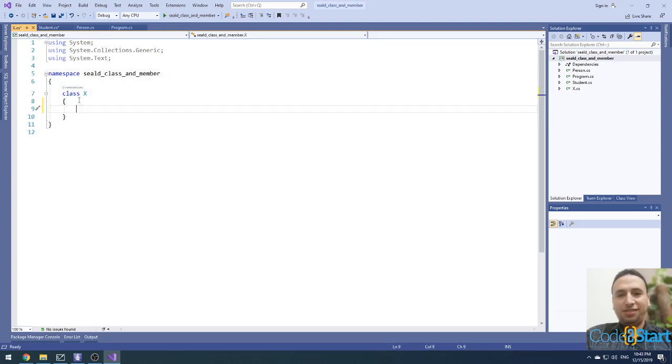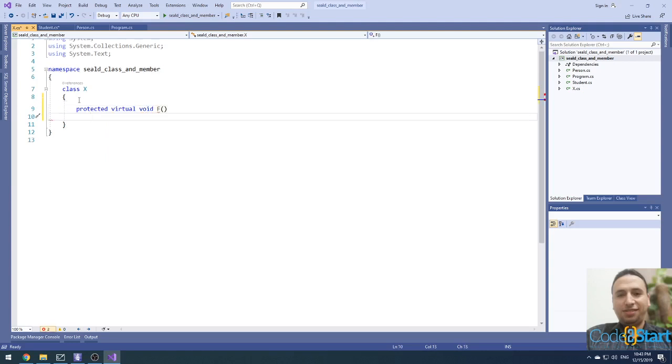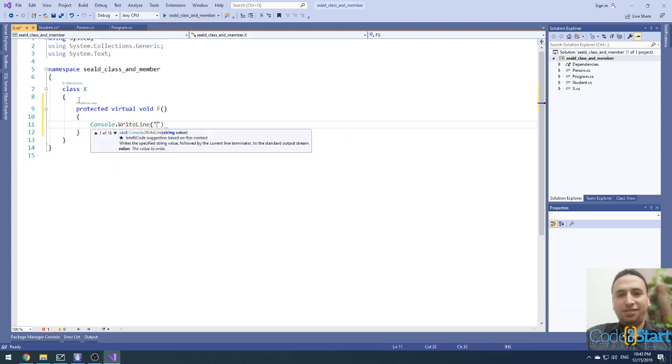This class contains a protected virtual void method called f, to make it overridden in the subclass, and let me make Console.WriteLine x class f method to print the f method in the x class.